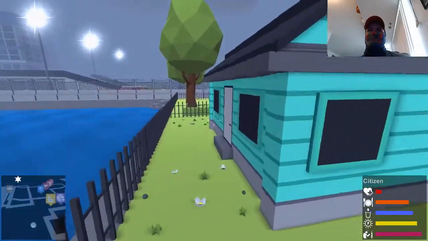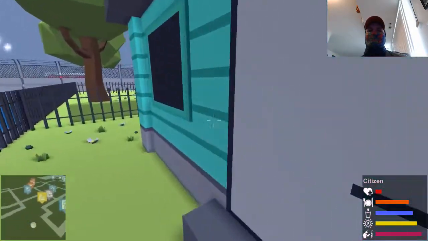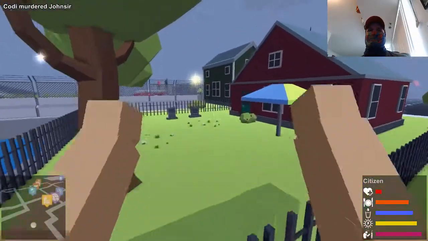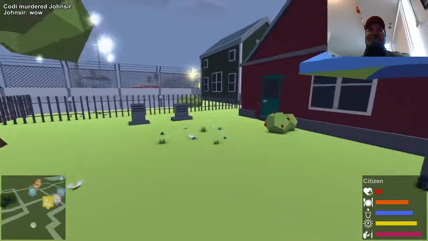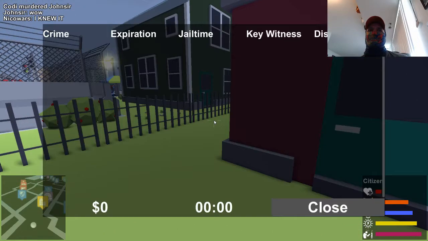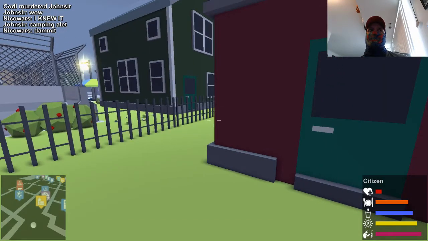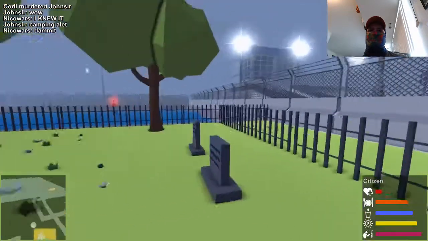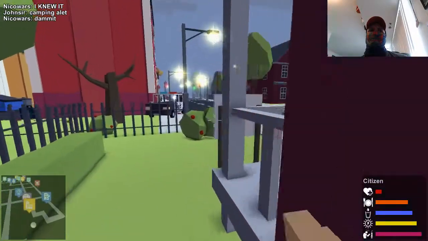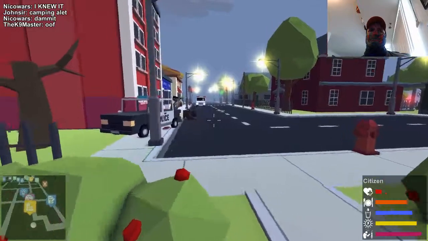I'm gonna be sneaky here. Instead of just sitting on our ass and waiting, let's see if we can sneak past people. Alright, I did it! I think we are officially cleared of our crimes. No crimes, no eyewitnesses. So we did good. So now, we are just gonna sit there. We're going to run to the hospital.